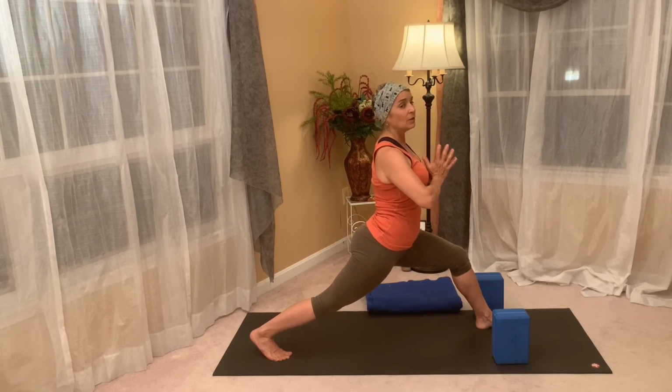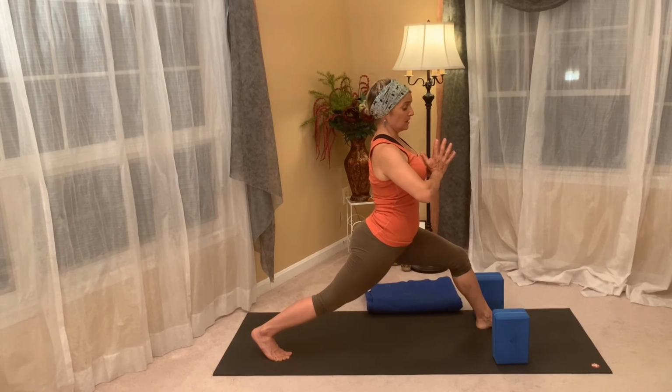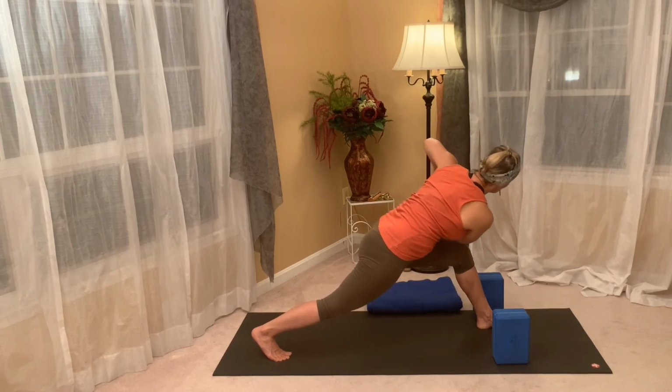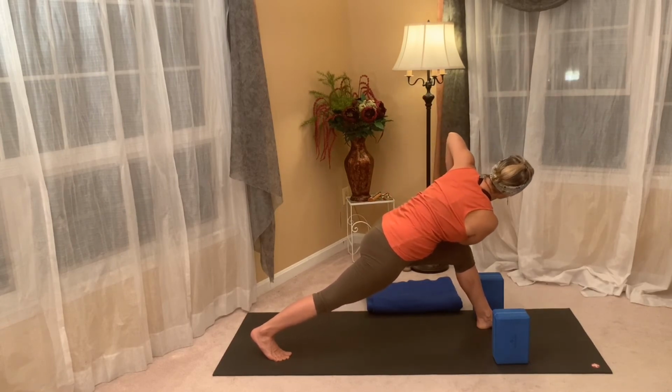Breathe. We're going to go for the twist now. So you're going to inhale, lengthen the spine. Exhale, take that left chest wall towards the right side of the body. You can release that elbow down to the outside of that knee.